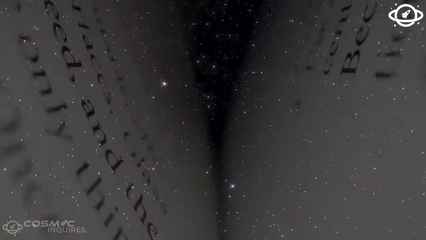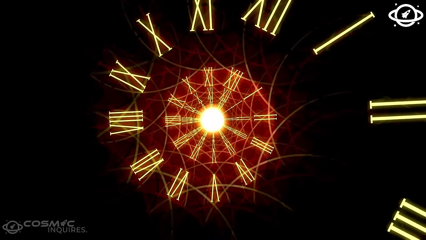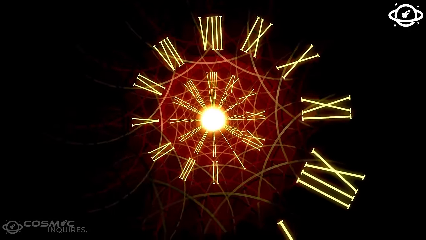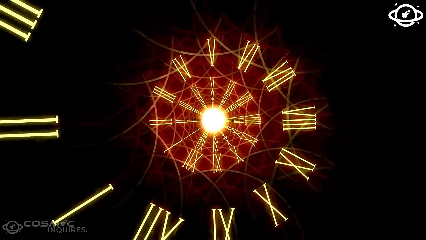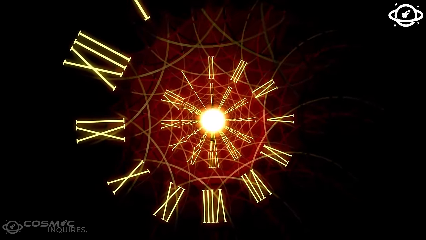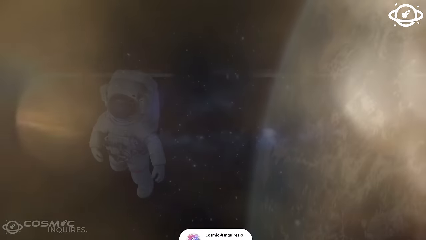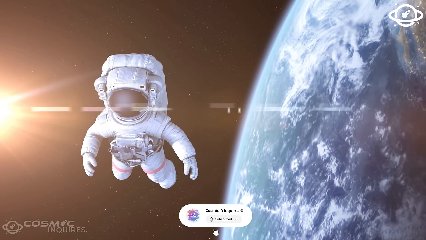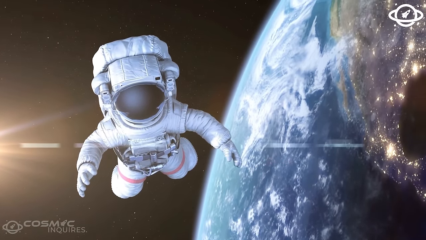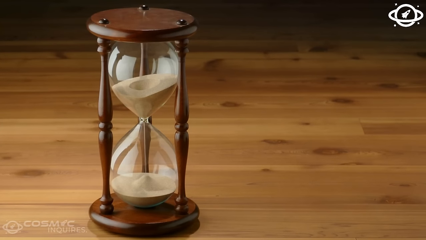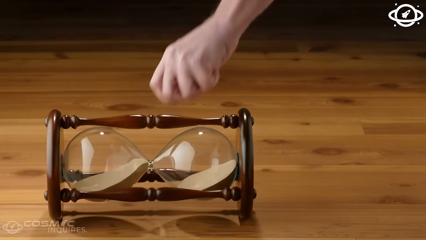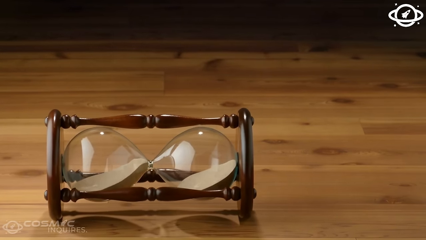Now, let's explore the concept of why time travels in one direction. Time is a concept that governs our lives and the entire universe. It flows in a single, unyielding direction from the past to the present and onward into the future. This one-way journey of time, from what was to what will be, is a fundamental aspect of our existence. But why does time possess this unidirectional nature? The key to understanding why time travels in one direction lies in a concept called entropy. Entropy is a measure of the disorder or randomness in a system. It's a fundamental concept in physics and is intimately linked to the arrow of time.